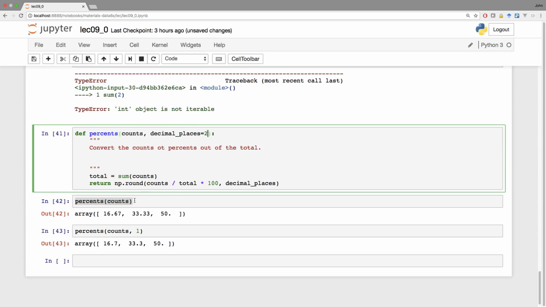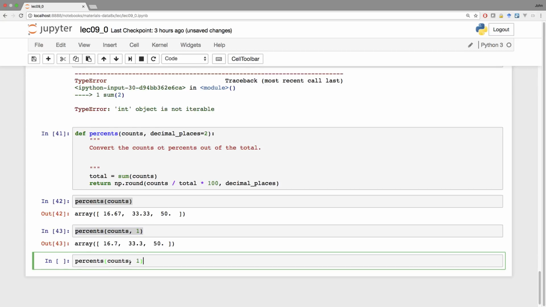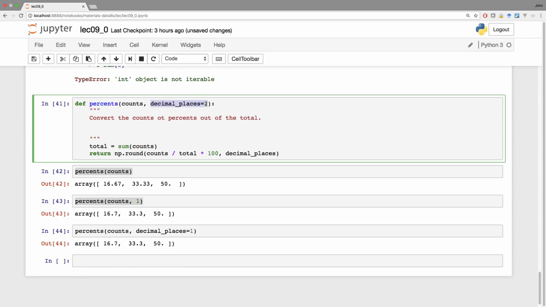Now when you call a function, you can either call it with positional arguments separated by commas, or by specifying which argument you're filling in. I could have written decimal places equals 1, which specifies that I want to set this particular argument to 1.